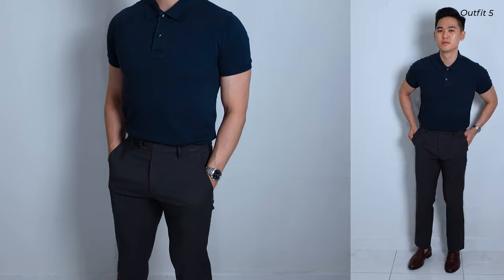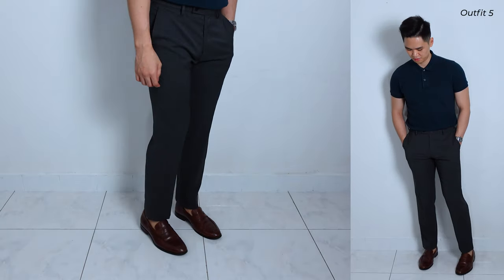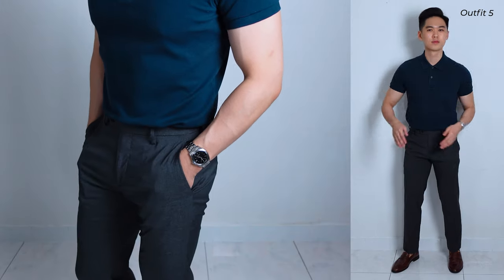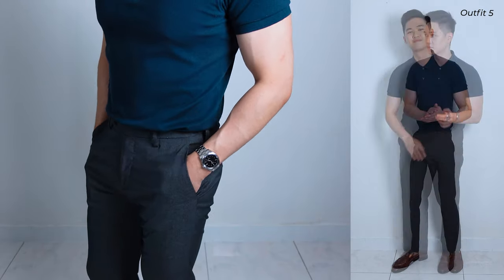In this outfit, I'm wearing a pink cotton polo in navy from Oxwhite and a pair of dress pants in charcoal grey from Uniqlo. For the shoes, the same pair of brown loafers from Ernest & Collective, and the same Seiko watch on a stainless steel bracelet. Tucking in the polo tee really makes a difference in making the outfit more dapper, and one optional piece I'm wearing is a brown leather belt to match the shoes. You can definitely lose the belt if you prefer a cleaner silhouette.